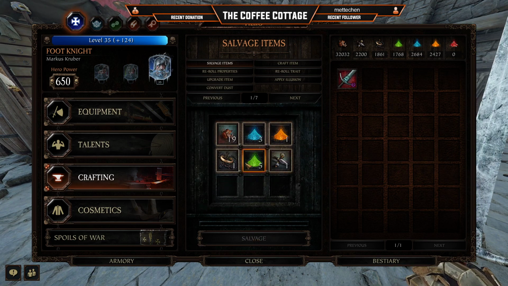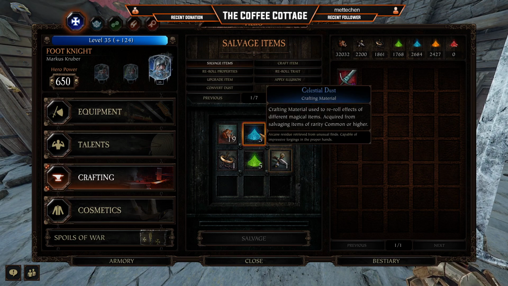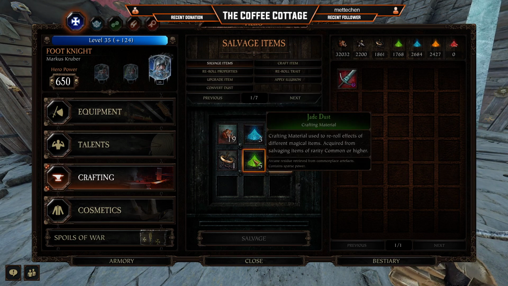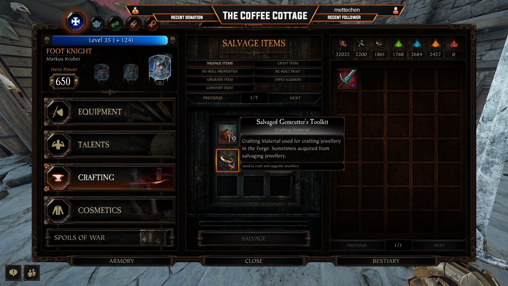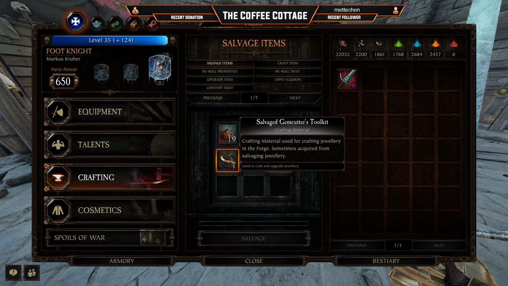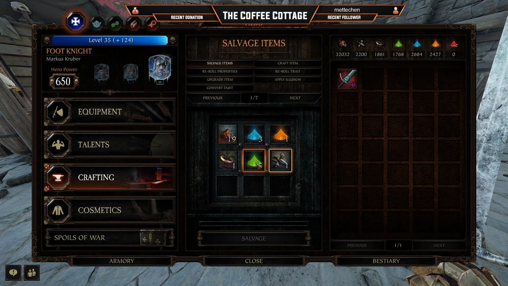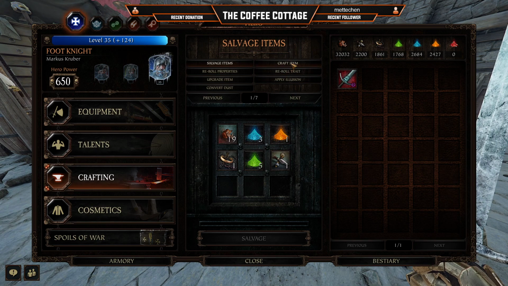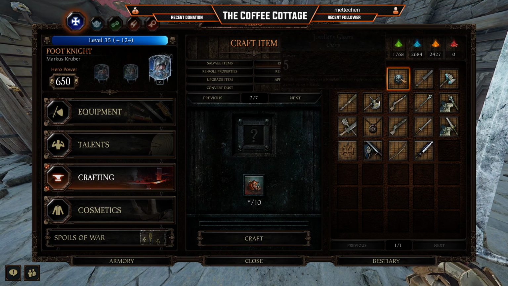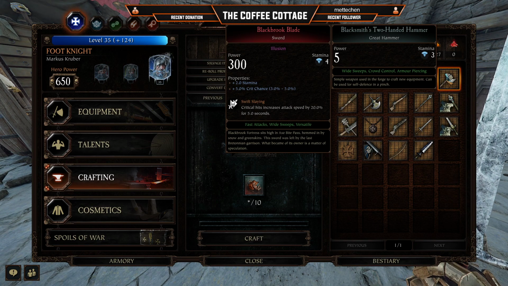When you salvage, you get scrap and these dusts. Then you get gem cutters tools, which are usually used for jewel crafting. That means all of your charms, trinkets, and necklaces. These weapon parts are used whenever you craft a weapon. So if I want to craft a weapon, you get all of these engrams, or whatever you call them.